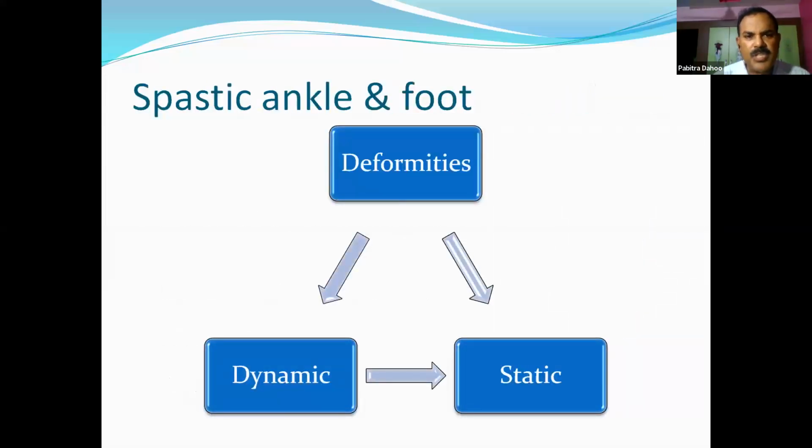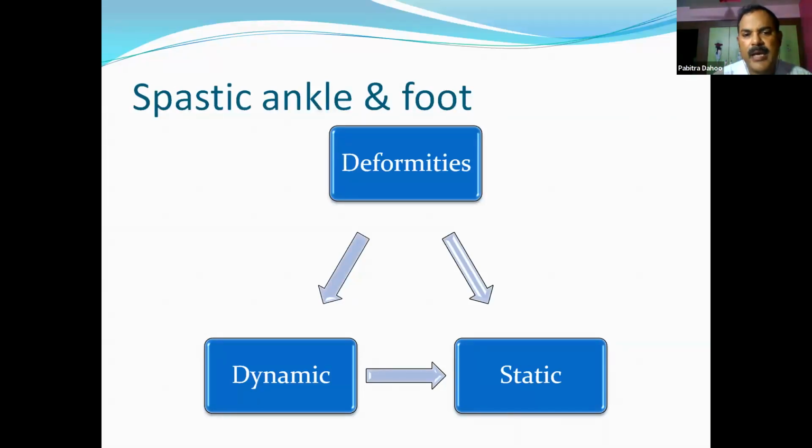So coming to that, how does this spasticity occur, how does it initiate? As I said, when there is a muscle imbalance, here the spastic muscles are not paralyzed. Muscles are there, they are spastic, but one group is more spastic than the other. One has less voluntary function than the other. So this imbalance occurs because one group is over-spastic compared to the other group. That leads to instability of a joint, and when that instability persists, it produces an initial dynamic foot deformity. So dynamic foot deformity is the initial stage of deformity in a spastic foot.